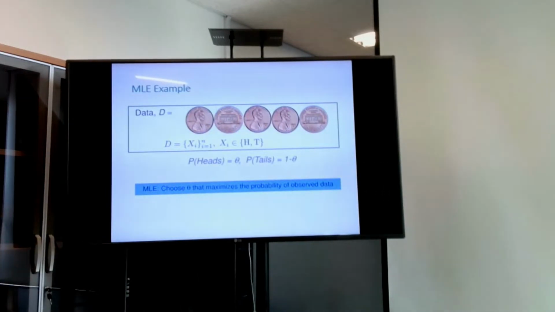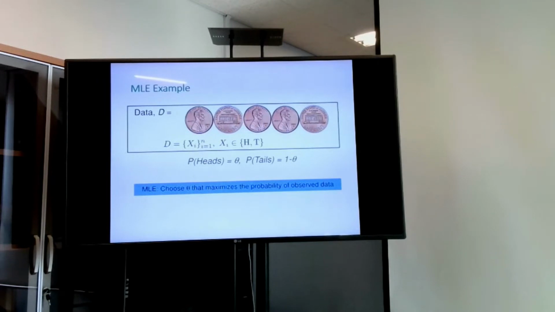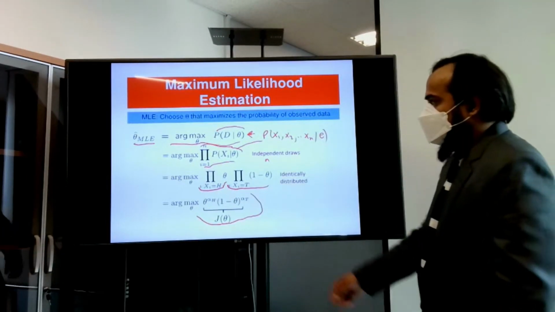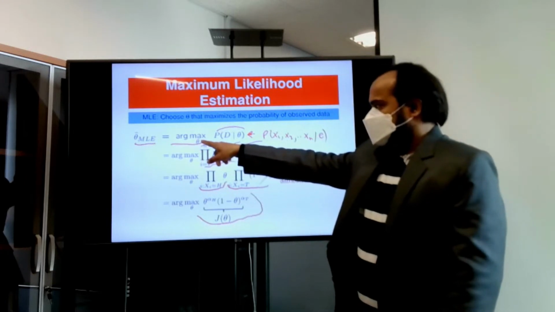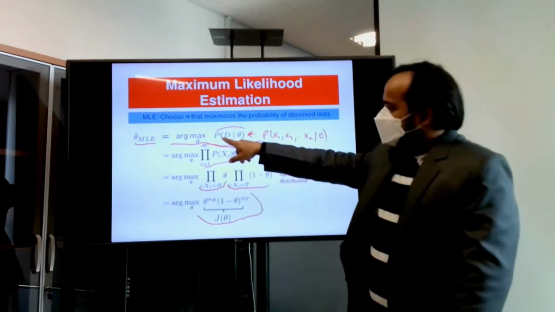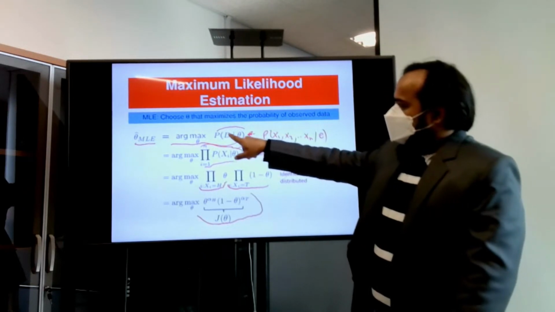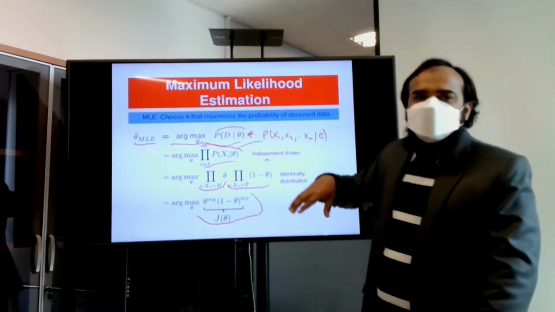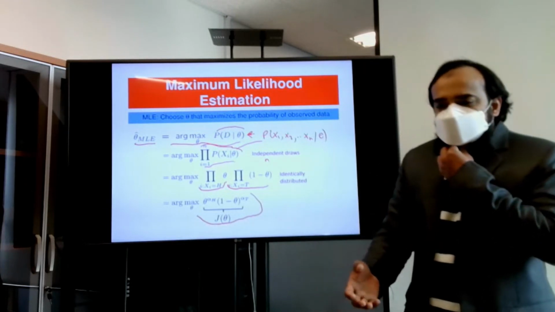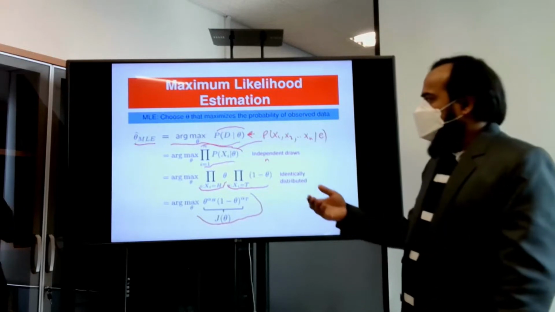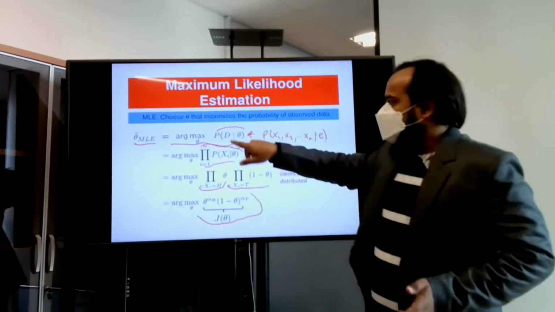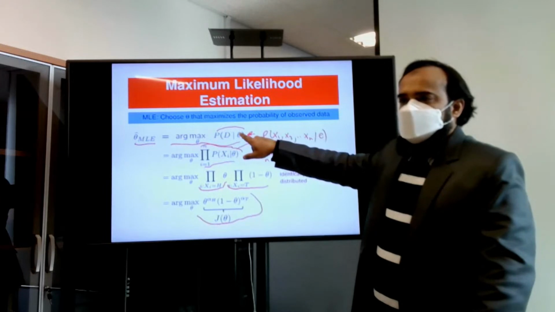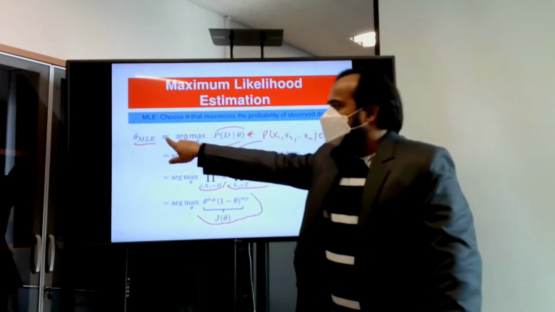Now we apply the maximum likelihood estimator formula like this one. We take the maximum over theta of the probability of D given theta. It is not necessary to use D or theta or z or x, any variable; this is just the way of writing the equation. This is the data, the total observation, and this is the parameter that you are finding using the estimator.